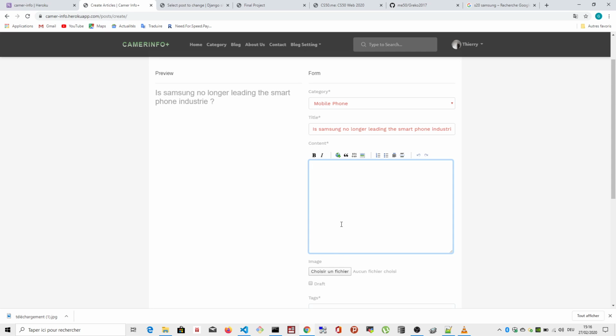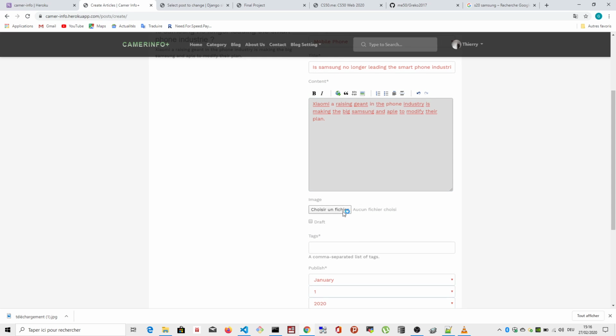So here I have: Xiaomi, a rising giant in the phone industry, is making big Samsung in April to modify their plan. Fine.